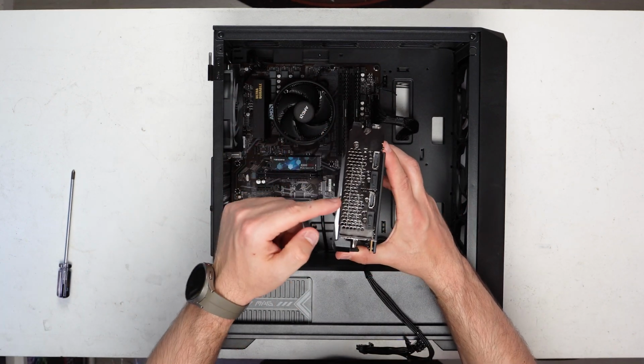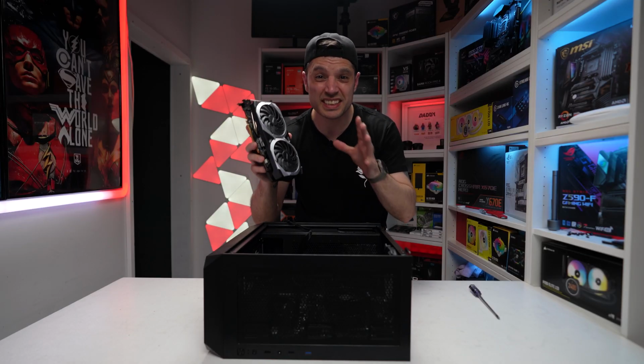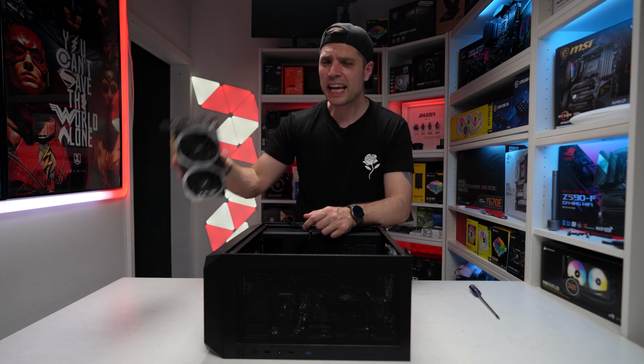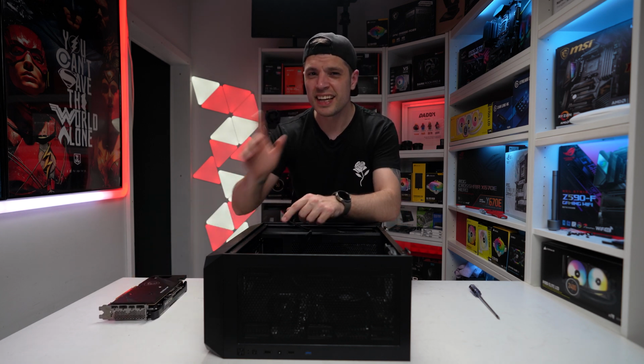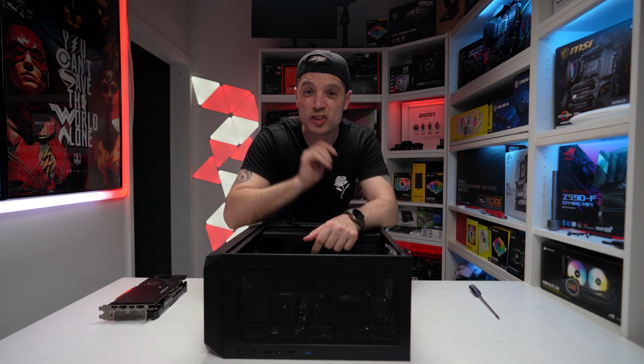Don't feel like a metal shroud, but still nothing to worry about. We get 2 HDMIs and 2 DisplayPorts, and still a force to be reckoned with its 8 gigs worth of VRAM in 2024, especially if you can pick it up at a good price. And if you can't, and I wouldn't advise going out buying one brand new, get yourself on Craigslist, get yourself on eBay, look on your second-hand marketplaces for some deals.